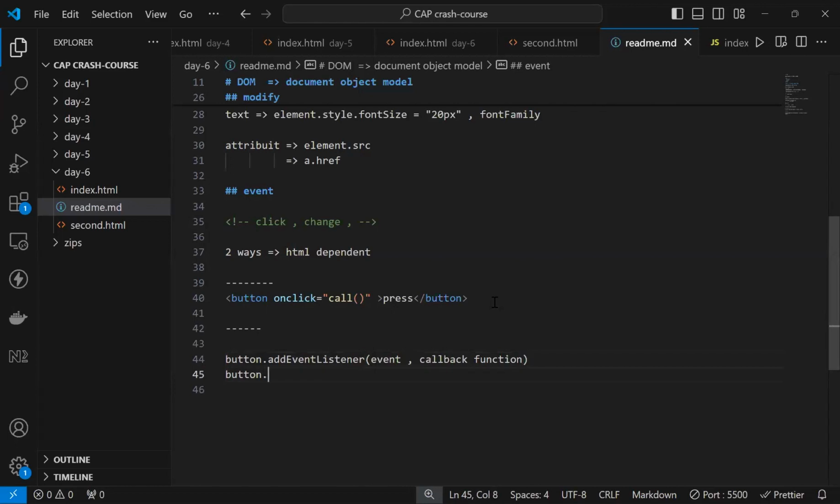So for button, हम क्या चाह रहे हैं? We're gonna add event listener. हम क्या event add कर रहे हैं? Click, right? And callback function can be called. बस इतना सा. Clear? Clear? अभी clear है? No doubts in these things. ठीक, तो छोटी छोटी बातें हैं. I hope that is clear. How many events? Multiple.